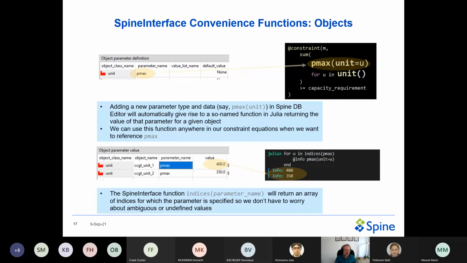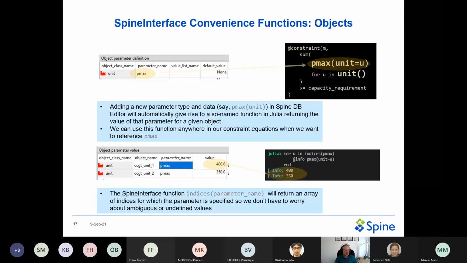In this case, pmax is a parameter associated with the unit, so it takes as its single argument a reference to a unit, which we can get by using our previous convenience function called unit. So this for u in unit will just cycle through the units and give us a reference u to a specific unit, and then by calling pmax with that as an argument, we get the value for that particular unit.